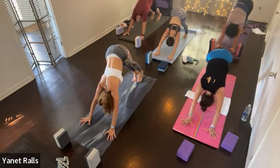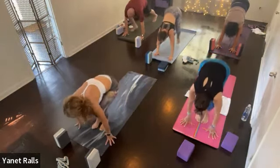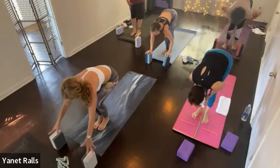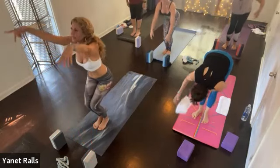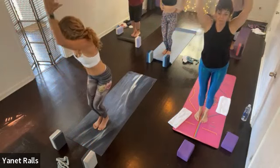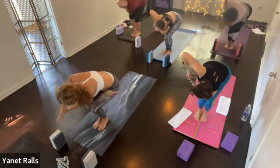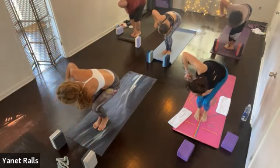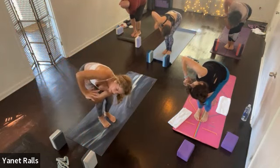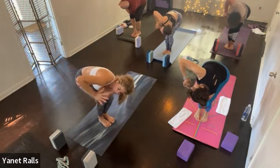Feet together, back of the mat. Let's take a little walk or hop to the front of the mat. Two more flows to go. So root and rise in chair. Inhale, but this time turn your chair into a chair twist. So sink your hips. See if you can inch your arms to the right. And then bring your thumbs towards the heart. So the thumbs have to be moving towards the center of the chest instead of the shoulder.